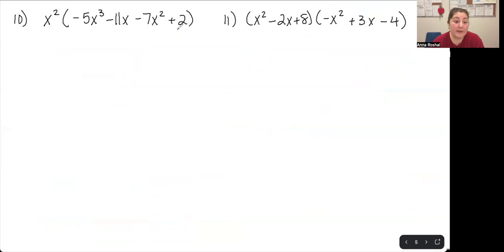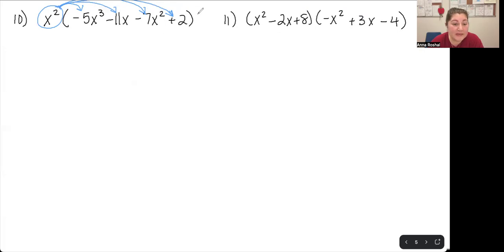So for example, in this type of problem, even though there's still a lot going on, there's only one number that we're going to multiply by every other number. So I would say this is totally fine to do kind of like a FOIL method where we are just distributing this x squared to every single one of these terms, okay? The possible mistake that I see that students might make with this is forgetting that you have to add the exponents. Another thing that I could see, for example, is if the answer needs to be in standard form.